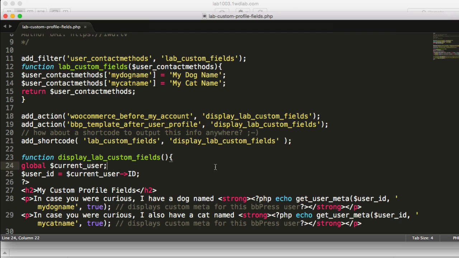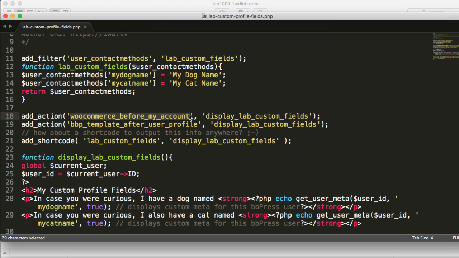So let's literally walk through it. Here's our function, Display Lab Custom Fields. In this action, what we want to do is find the place where the WooCommerce before my account hook exists, and I want to run the Display Lab Custom Fields function. I want to output this stuff here. And what's cool about that, and this is how Genesis does work, or Thesis, is that this means we can do all this from one location as long as we know where that's at. And I've often said that's kind of powerful, but tricky, because you just got to know where this stuff exists. Well, how do we find it?